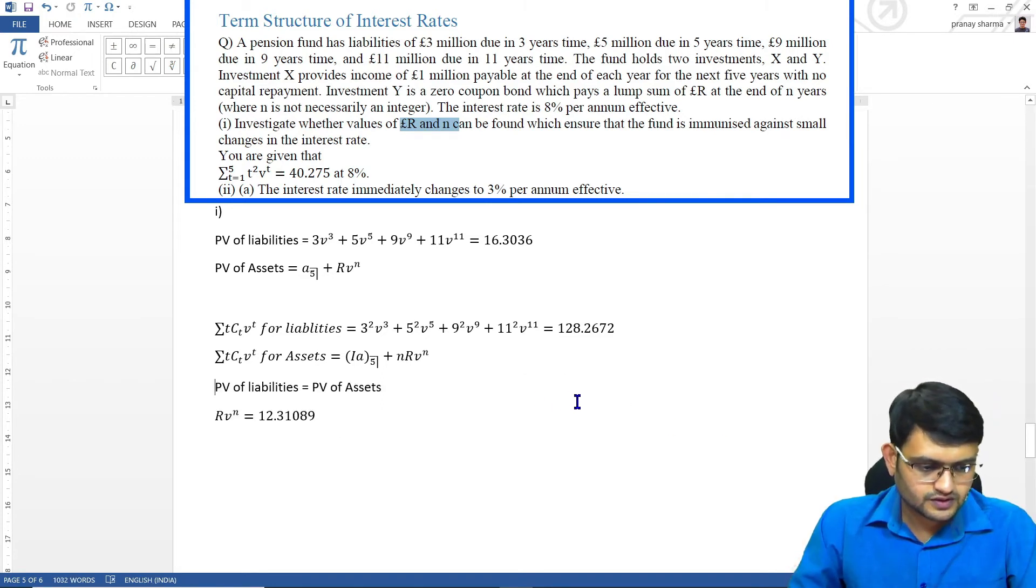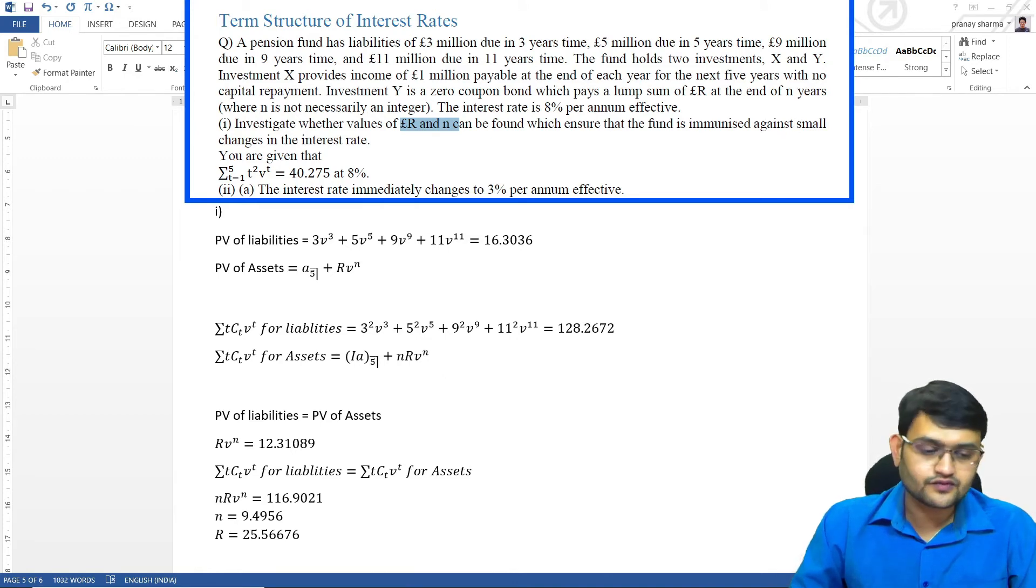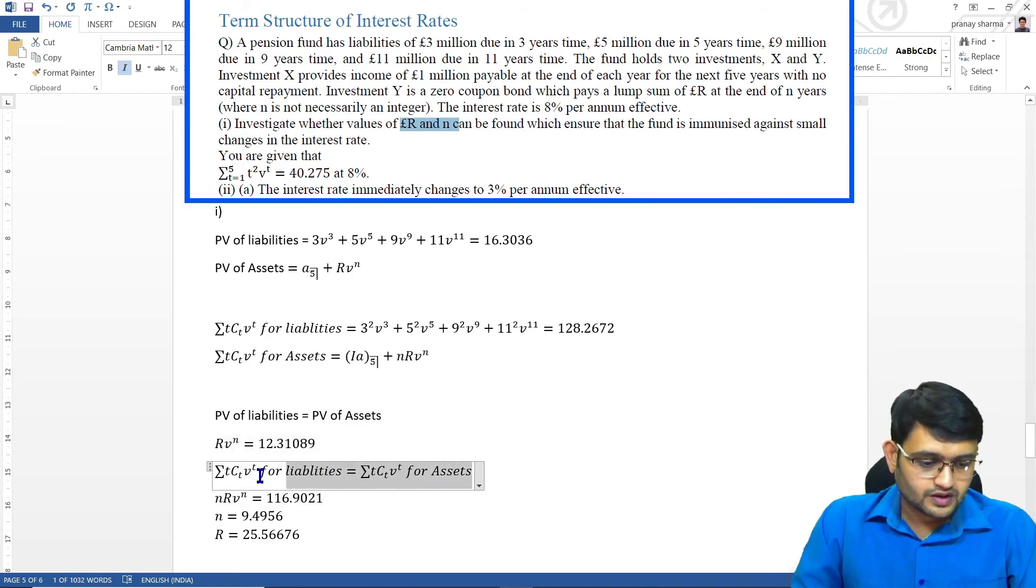Of course, in this question, we did not need to write those formulas. We can just equate our present value of liabilities and the numerators of DMT and we will get our R and N values. You do not have to show any intermediate calculations. You just have to write your equations and write as briefly as possible anything you want to specify. Like here, I just have written present values are equal and that gives me this value. I get N is equal to this, R is equal to this. I have solved these two together but I do not need to write that. You do not need to show any intermediate calculations.